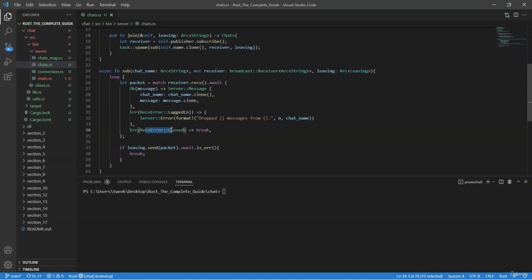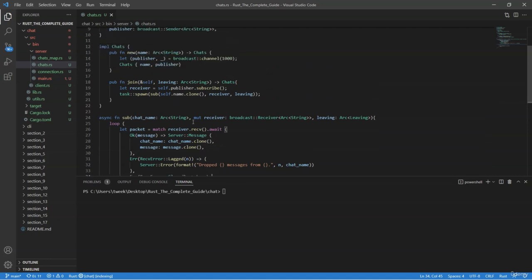If we receive a closed error, the loop exits, which will then unsubscribe our user from the chat so that the connection is cleaned up. So overall, it is a pretty straightforward implementation once you take a second to look at it and really break it down.